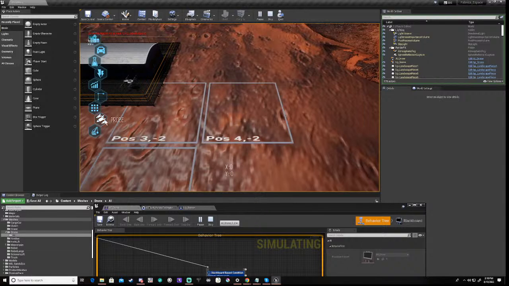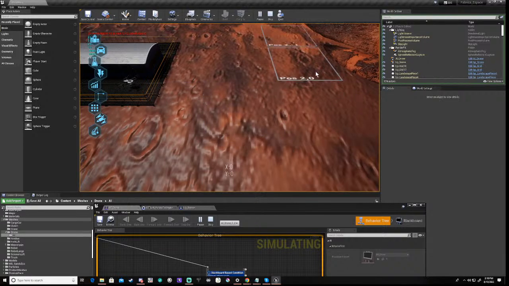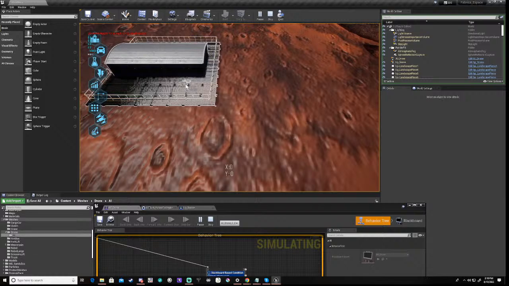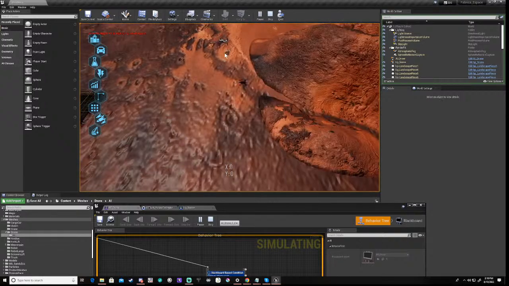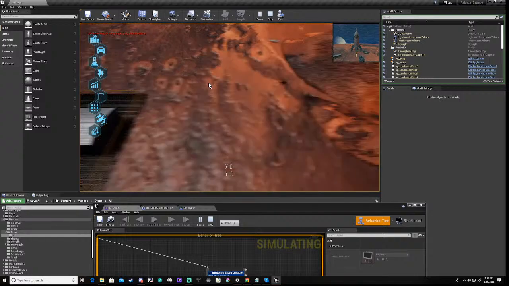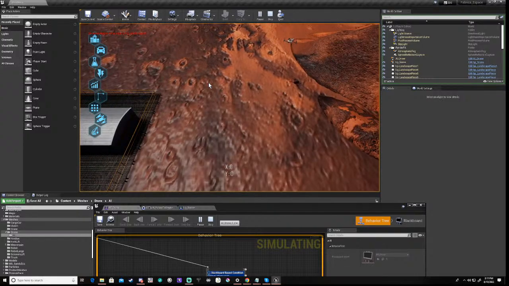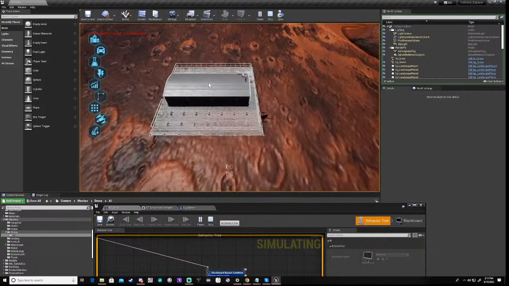So once we pick a target there, rotor start, zips up, zips across, drops down to scan, does its scanning, which we're going to do shortly, zips back up again, turns around and zooms across.